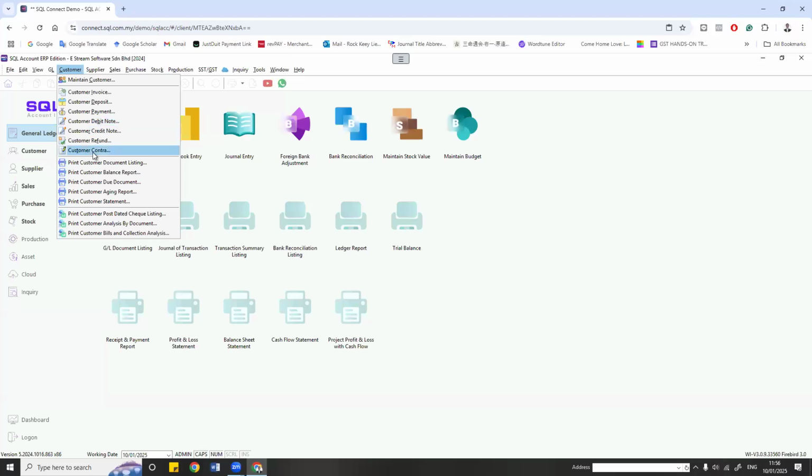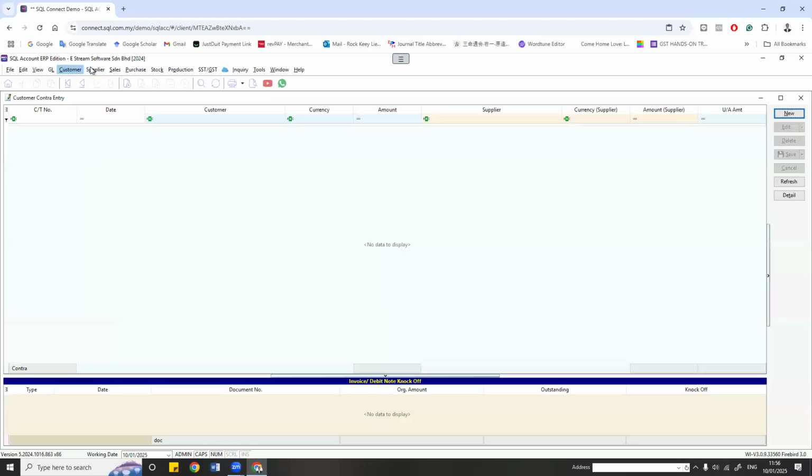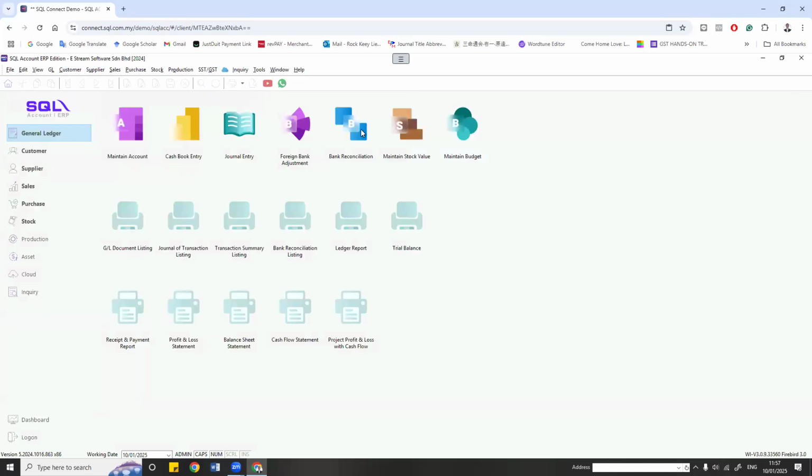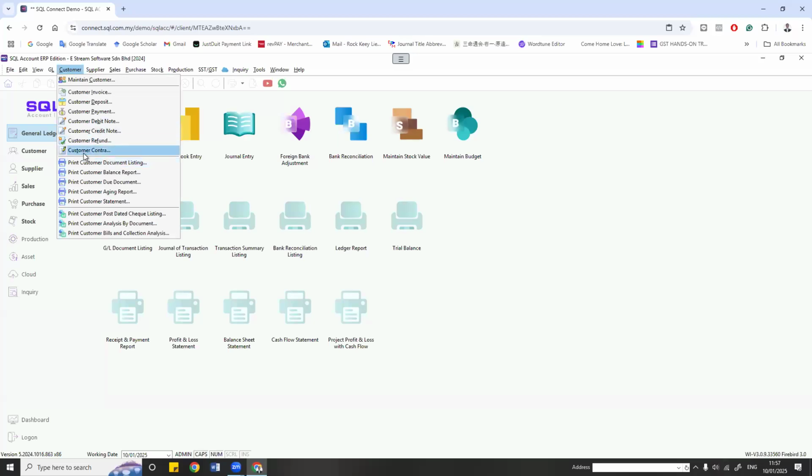Okay, customer contra. Customer contra and supplier contra work the same way. If you do the contra, remember to do both sides. You create one side, and on the other side, just add it. If you have a mother and son company and want to use a transaction to knock off a transaction, then you use supplier contra and customer contra. This is the contra function, just for knock off: you knock off me, I knock off you, like this only. So any questions for all these tabs?